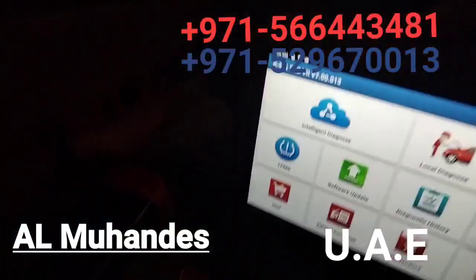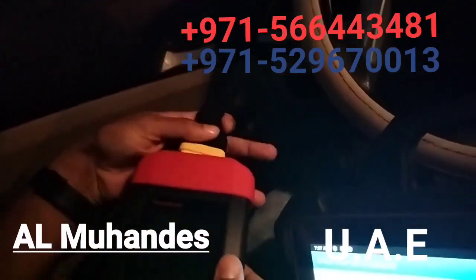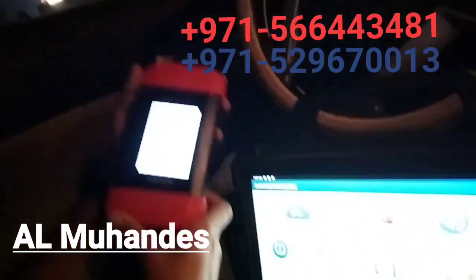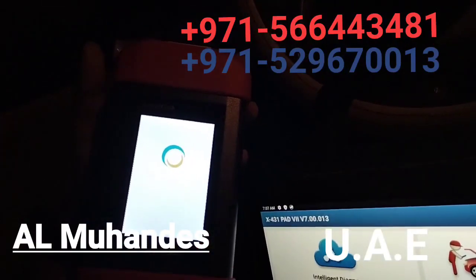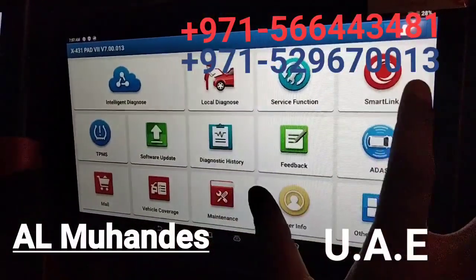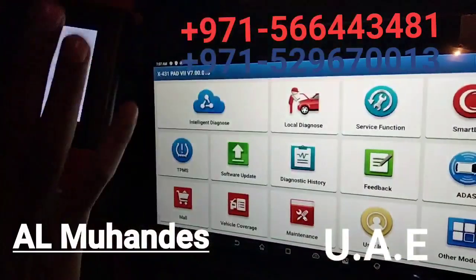This device comes with a new Launch VCI interface, the Launch SmartLink. It supports direct communication to the internet. As you can see, this is a small link coming with a touch screen and a digital display. The interface is quite similar to old Launch devices, but there is a SmartLink option which allows you to connect through the internet and communicate with the Launch VCI.